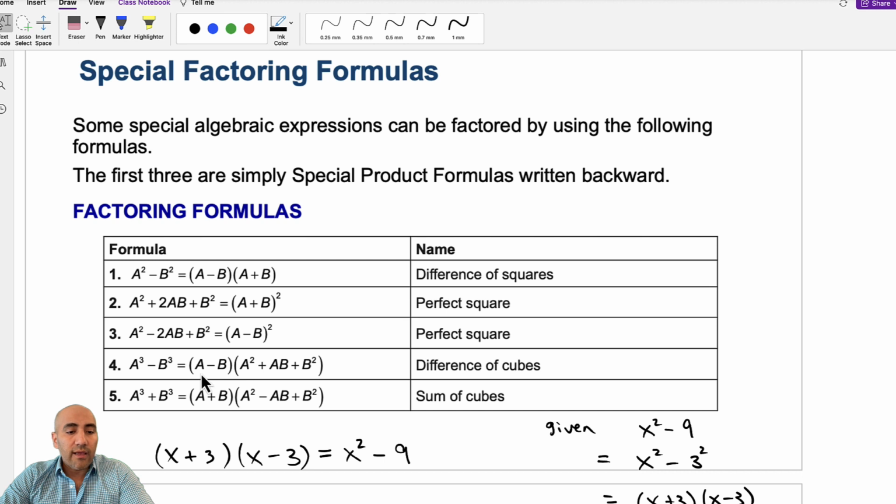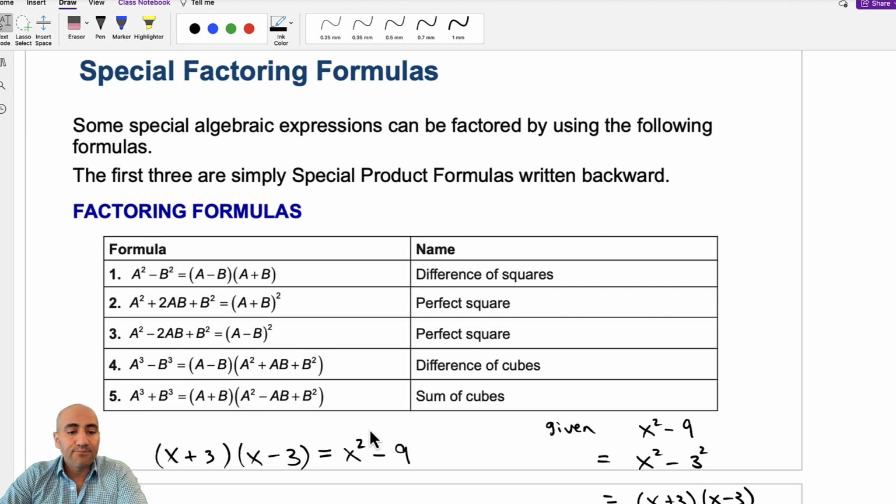So if we multiply a minus b times a squared plus ab plus b squared, if we do the multiplication, a lot of those internal terms are going to cancel out. And what results is a cubed minus b cubed. And same thing for this one. So there are some nice patterns that emerge. Again, we will be given something that fits the left-hand side here. We just have to realize or remember that it fits one of these patterns and then use this cute little shortcut process to factor them.